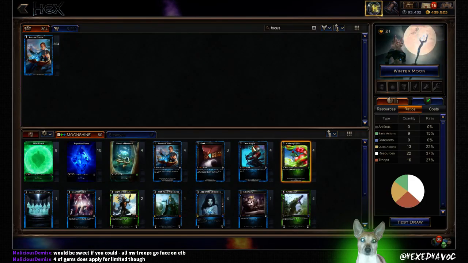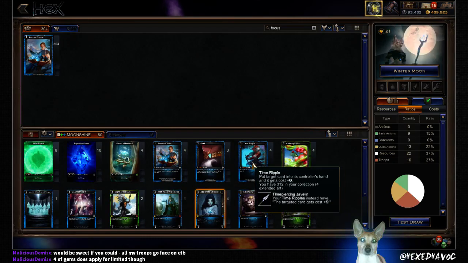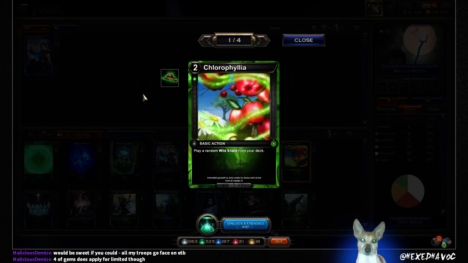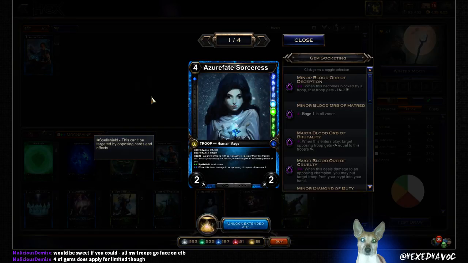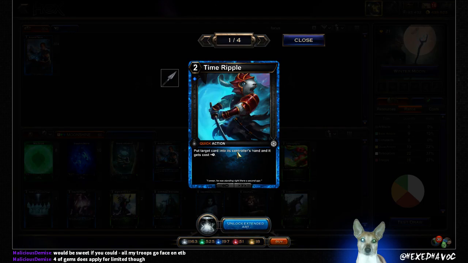This synergy, these combos, is by utilizing Time Ripple. You can play this out, say on turn 3 if you're lucky, if you've done this on 2, which gives you a shard from your deck. You could then get this down on 3, maybe on 4. If your opponent only has one blocker, then you can use something like this, which, Time Ripple puts a controller's target card into its controller's hand, and also increases the cost.